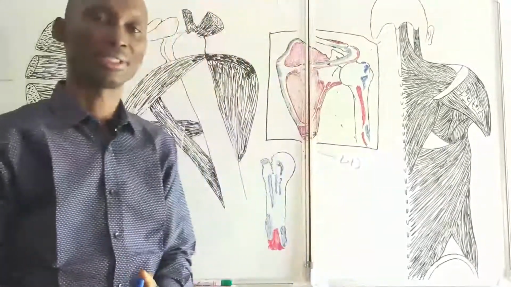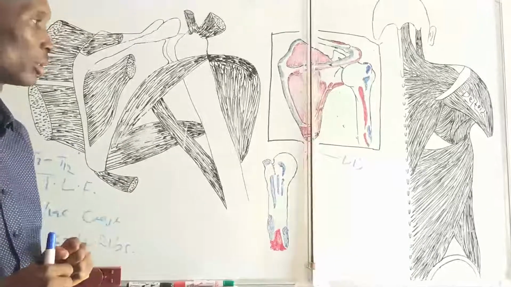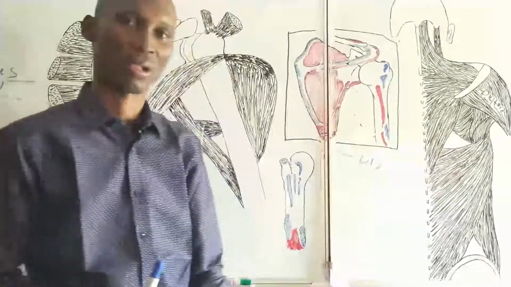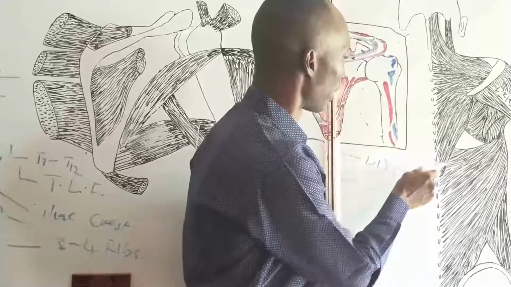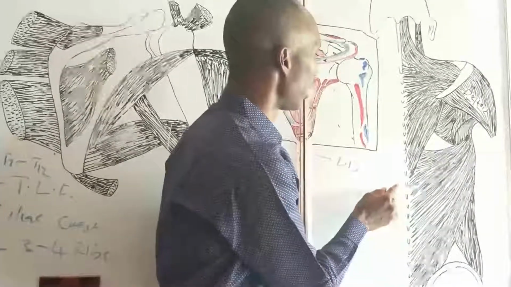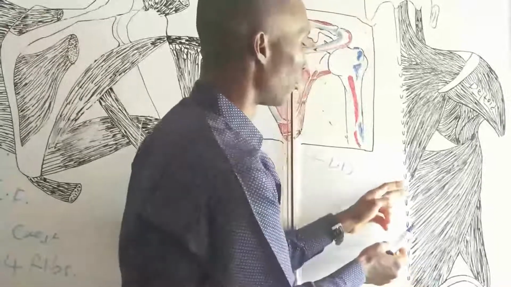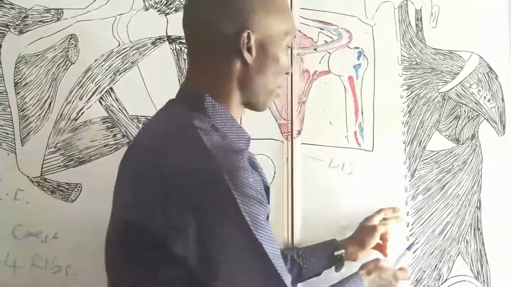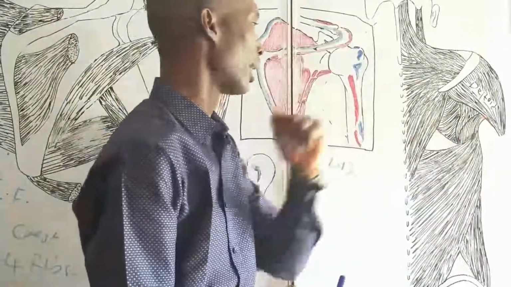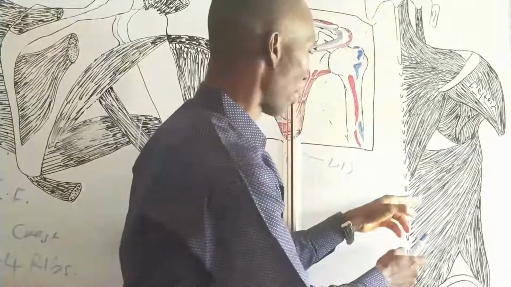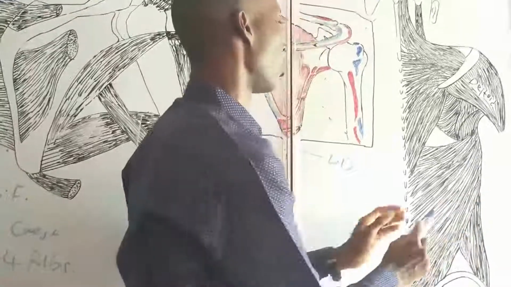We now go to the insertion. While this muscle is moving towards the narrow point of its insertion, we'll notice the various fibers and how they run. If we come close to the diagram, we'll notice that the upper fibers are running almost horizontally. Now, the middle fibers and the lower fibers have various degrees of obliquity. The middle fibers run obliquely as they all run laterally towards the insertion at the humerus. The lowest fibers run more obliquely. Some of the fibers are even running vertically towards the lateral aspect.